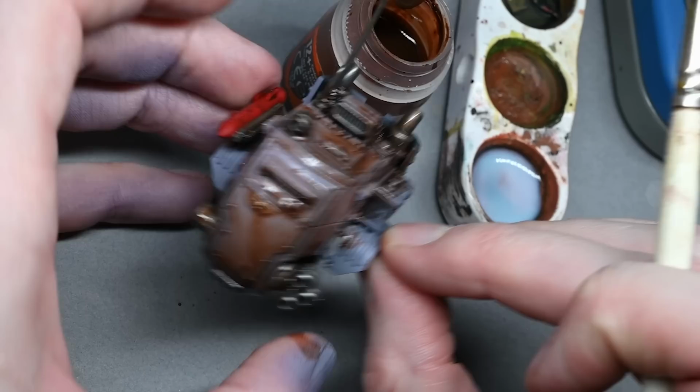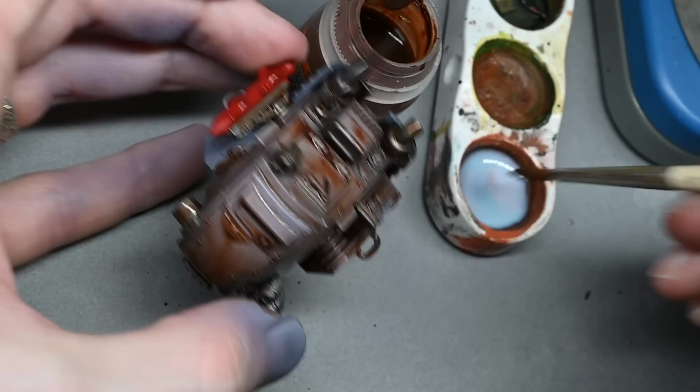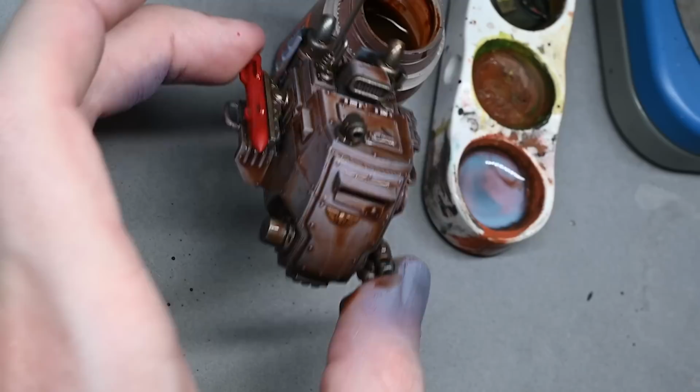And the reason that I also have the contrast medium there is you can see as I'm applying the Dark Oathflesh weathering that it looks really down, brown and dirty. And that's what I'm looking for, but it's too much. So what I could do is put some Dark Oathflesh contrast paint and mix it in with the contrast medium to have a watered down effect for it. And the reason you need the contrast medium is then it still works in the way that contrast paint is meant to, with it flowing into the recesses and not pooling quite as much on the flat surfaces. However, that gives a very even look to it all over. And I don't want that.